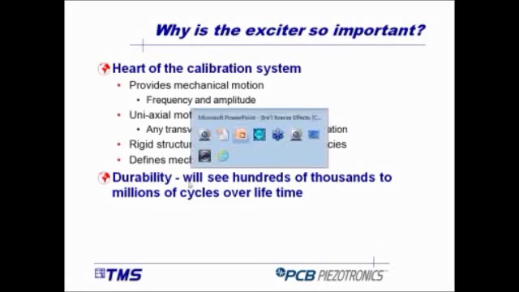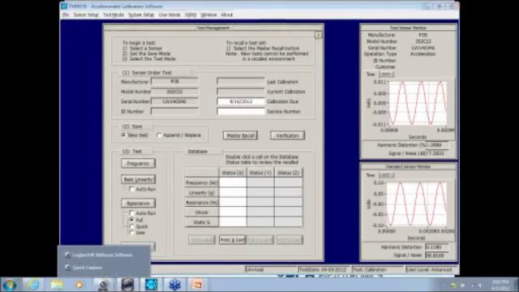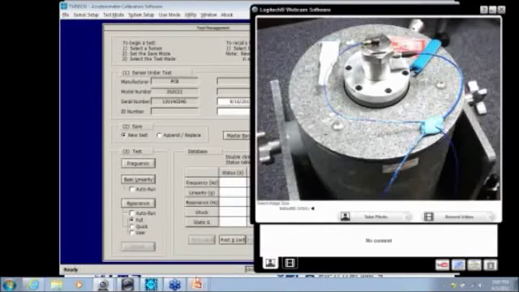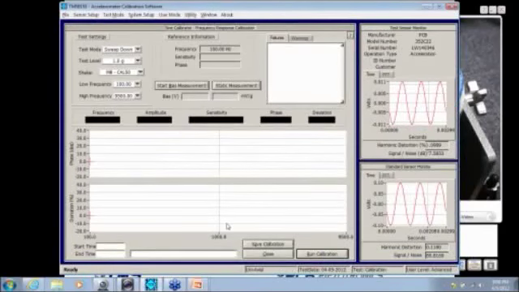So I'm going to divert from the presentation shortly. I'm going to go to camera. And what I have set up here is a PCB teardrop accelerometer on a flexure calibration exciter. And I chose the teardrop because it allows me to mount it in whatever direction I want. The mounting of the sensor is good. So what I'm going to do now is run a calibration of this sensor. Frequency sweep. I'm focusing mainly on the high frequency area.